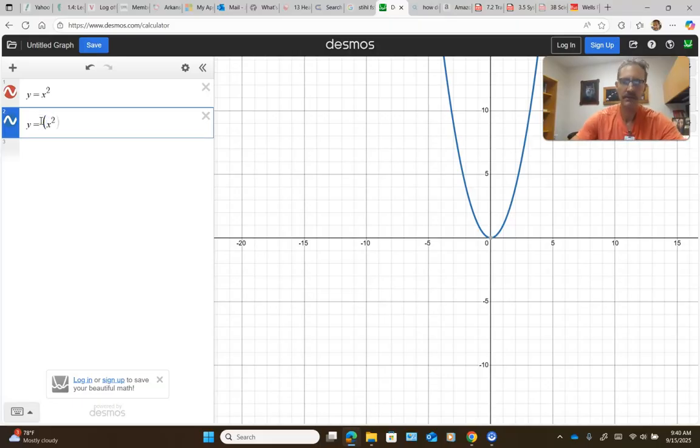I'll show you one last transformation that we're going to work with. What if I keep this square, because that's what makes it quadratic, but instead of adding 3 out here at the end, I put a plus 3 in parentheses next to the x. Look how it gets shifted or transformed horizontally. Or what if I now say minus 3? Now it's shifted to the right. Okay, so these are the things that we're going to look at today.